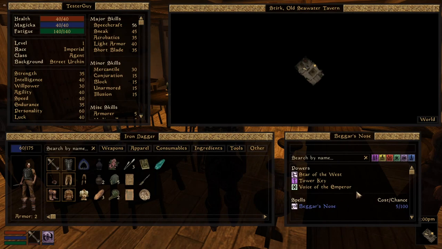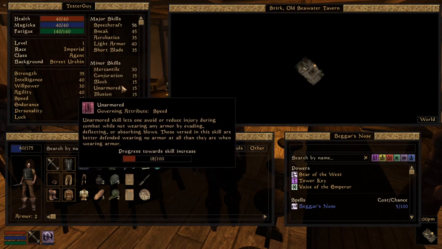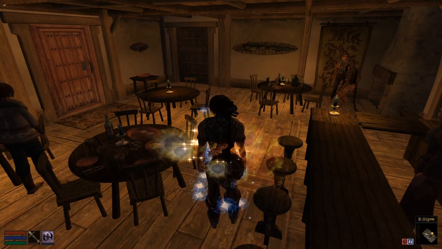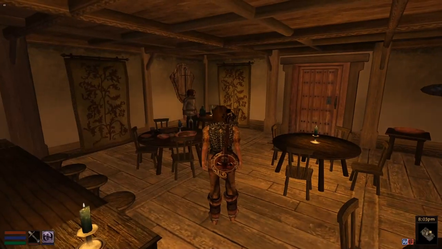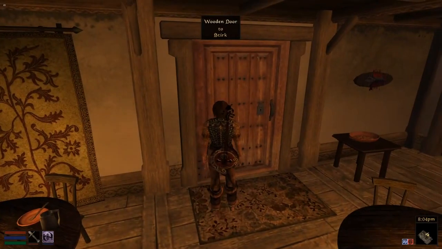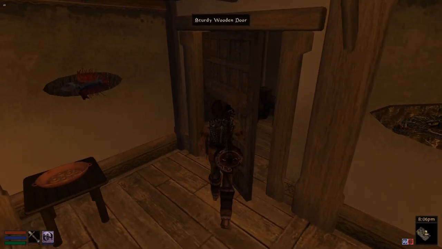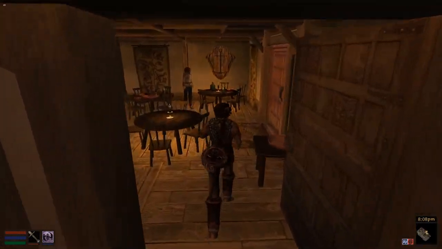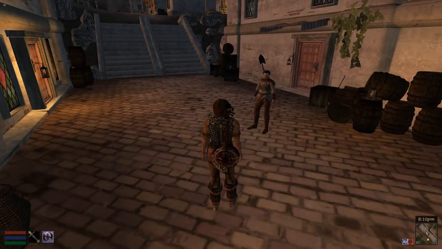Did it do anything to me? Positive effects, negative effects? How do I tell? I don't know. Oh boy. All sorts of special side effects and special effects. Sturdy wooden door that opens into you. That's kind of dumb. All right, that goes up. That's fine. Back outside into the jittery bunch.